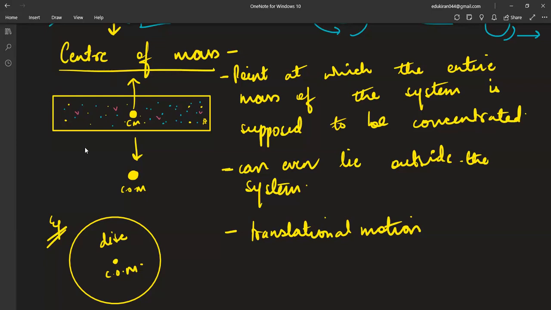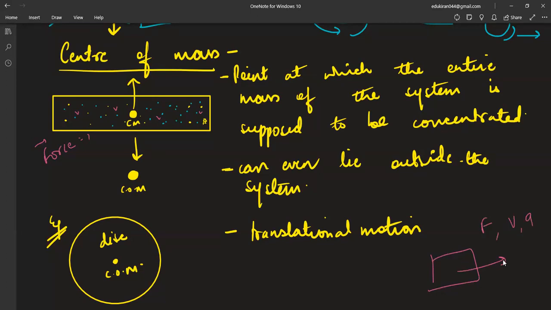Suppose I have given you a question and asked what is the force on the system? How will you calculate the force? Before this lesson, whatever you have studied, we just studied that if a car is moving, force is this, v is the velocity, acceleration is of the entire car, right? Now we are going into the details of it.